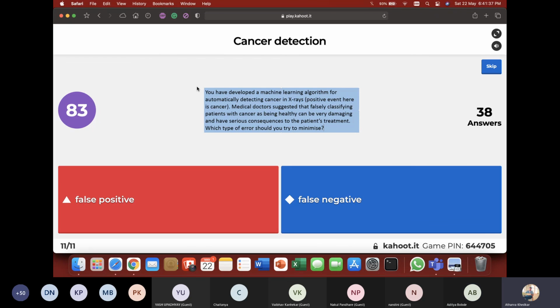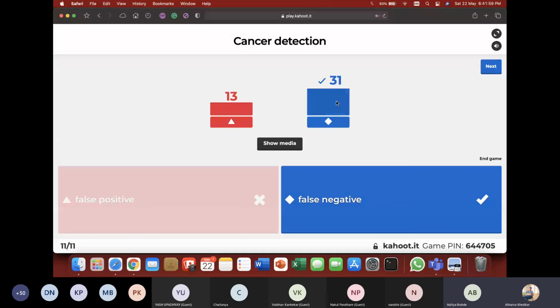The false event here is cancer. We don't want cancer patients to walk away thinking they don't have cancer. Although we can tell a healthy person that they have cancer, it's okay. What you want to minimize is the number of people you tell that they don't have cancer when they actually do.